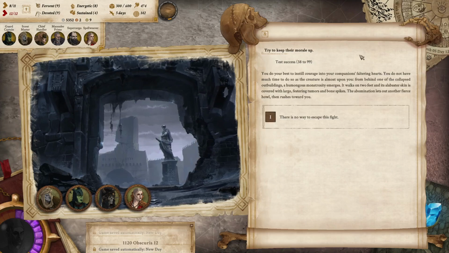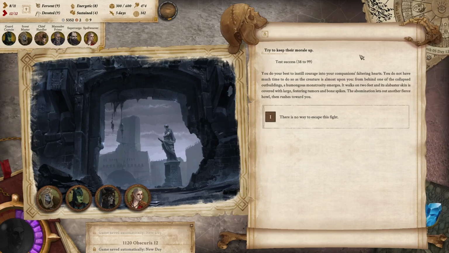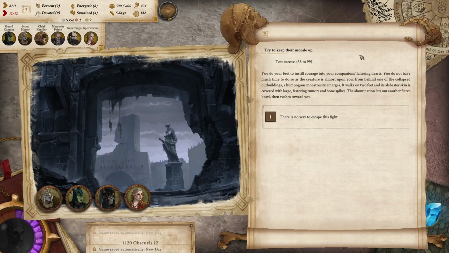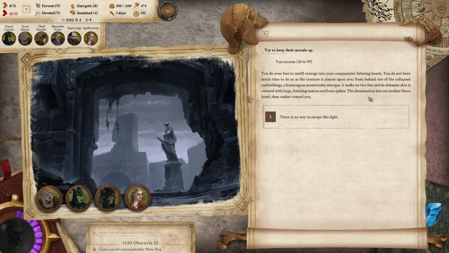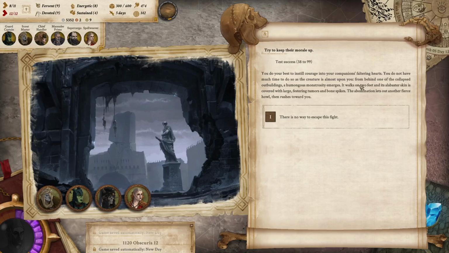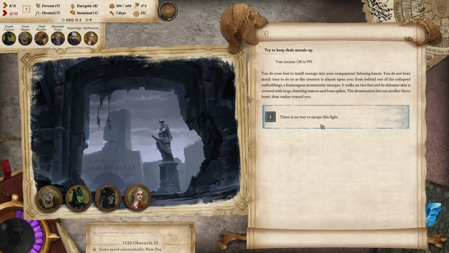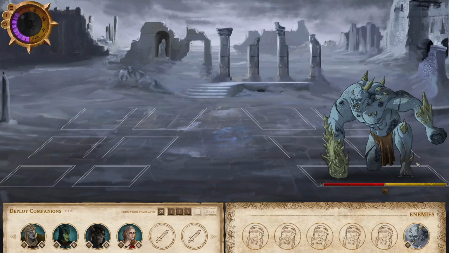You do not have much time to do so as the creature is almost upon you. From behind one of the collapsed outbuildings, a humongous monstrosity emerges. It walks on 2 feet and its alabaster skin is covered with large festering tumors and bone spikes. The abomination lets out another fierce howl and then rushes towards you. There is no way to escape this fight.